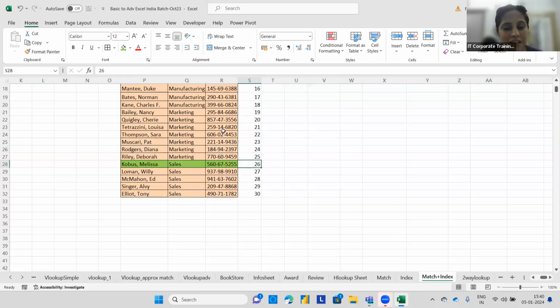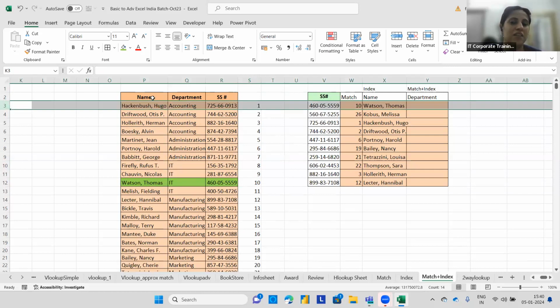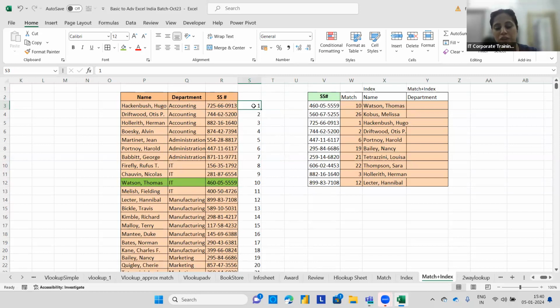Why? Because in our selected range, 26 is going to Cobus, because we left two rows from above. Our row 1 is from here, whereas the Excel row number 3 is our row number 1. So this is the only place where people get stuck.